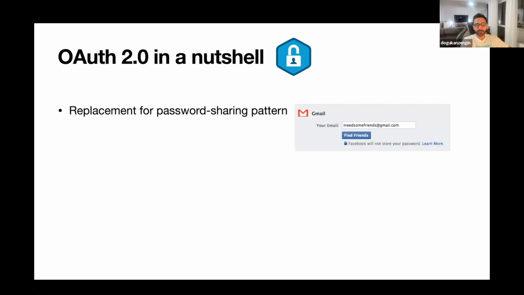It came up as a replacement for the password sharing pattern. I'm not sure how old people are here, but there was a time when we used to share our passwords with clients so that they could access our resources somewhere else, in some other resource server.